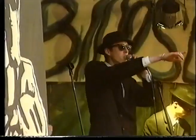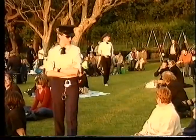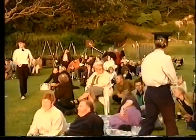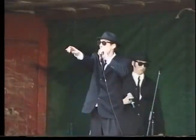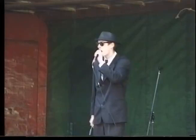So glad to see so many of you lovely people here tonight. We would especially like to welcome all the members of Devon's law enforcement community who have chosen to join us here at this time. We do sincerely hope you enjoyed the show. And please remember, people, that no matter who you are or what you do to live, thrive, and survive, there are some things that make us all the same.